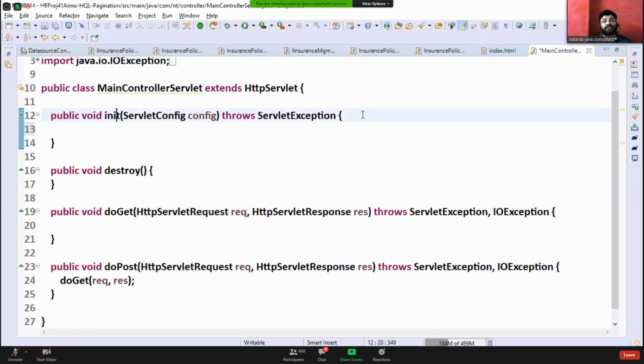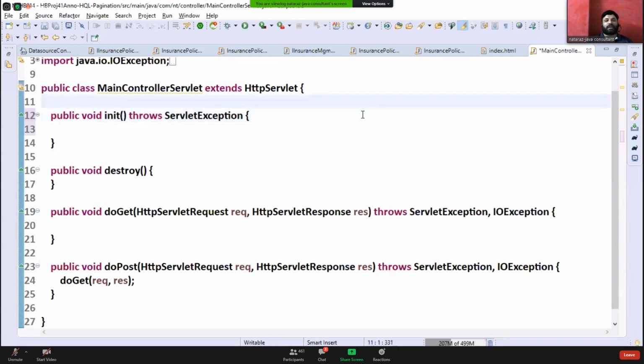So which init method is recommended to use, init with one parameter or init with no parameter? Init with no parameter is the right one.